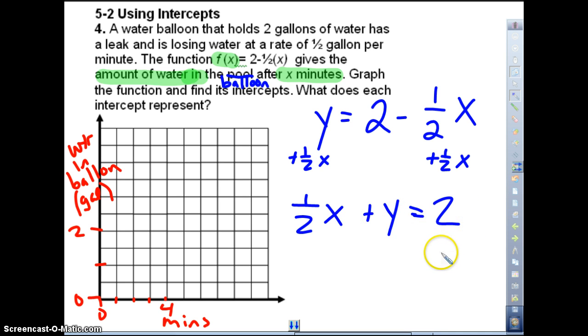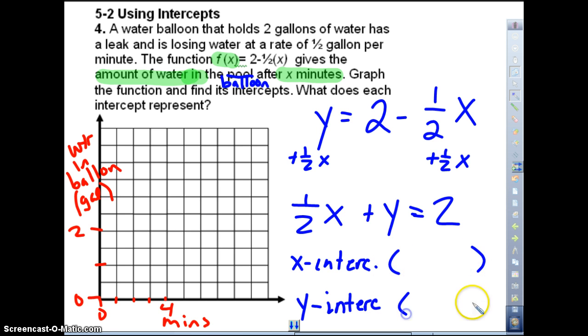And I've told my kids the only thing that standard form is really good for is to find what? Yeah, to find your intercepts. That's really the only thing that I think standard form is good for, is to find your intercepts. Okay, what's always true of your x-intercept? That the y is 0. The y is 0. What's always true of your y-intercept? X is 0. Okay, let's find our x-intercept by putting in a y of 0.